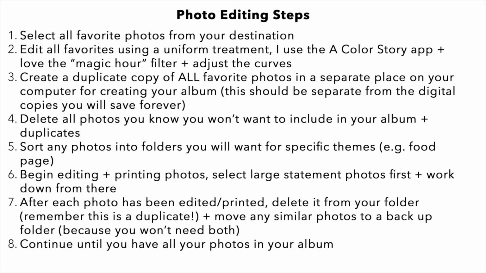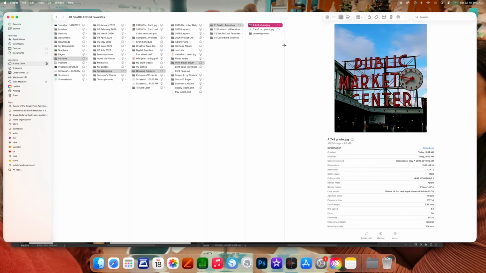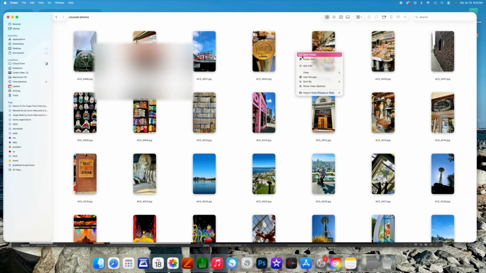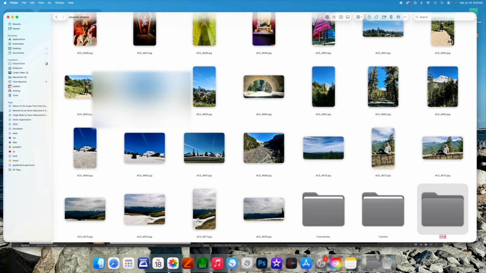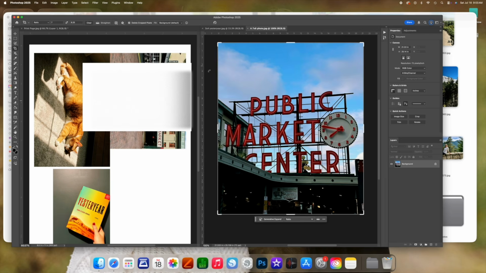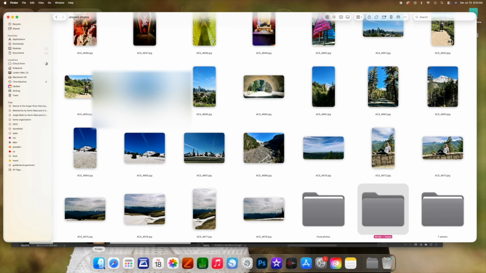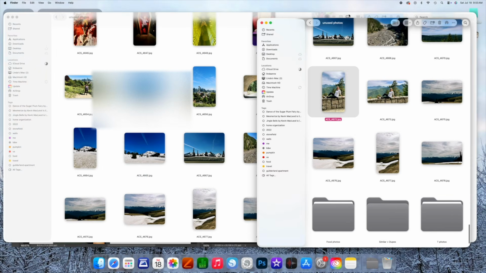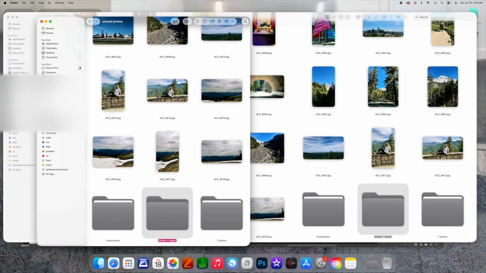And so I'm starting now to pick my photos. I recommend starting with the large statement photos first and working down from there. So I have 3 7 by 8.25 photos per destination and 1 14 by 8.25 photo per destination. So I'm going to pick those ones first. And you'll see right now coming on the screen, I picked to do the public market sign in Seattle for my starting photo. And I cropped that down to the 7 by 8.25 size, and I printed it.